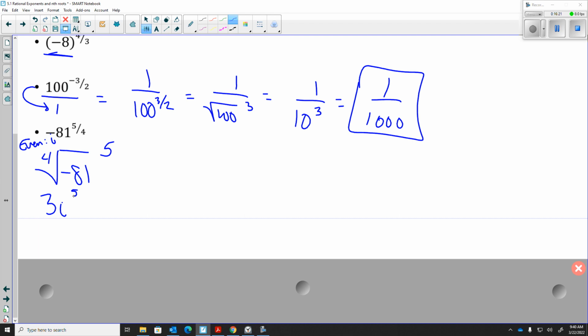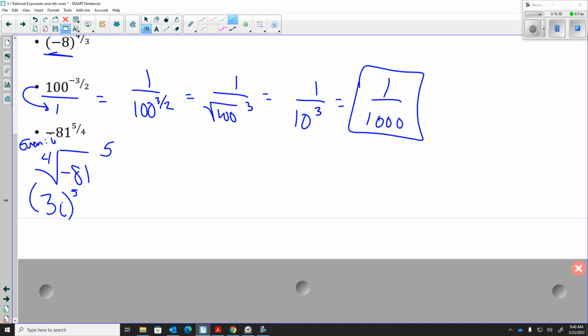No, if you're solving it, like if it was equals something and you're taking a fourth root, then you would add plus or minus. But if you're just simplifying it, then you don't need that. All right, so I got 3i to the 5th power. I need to do both of these things to the 5th power.